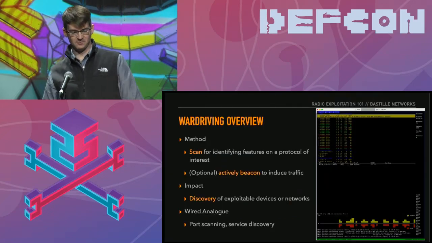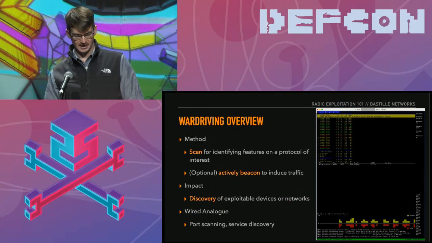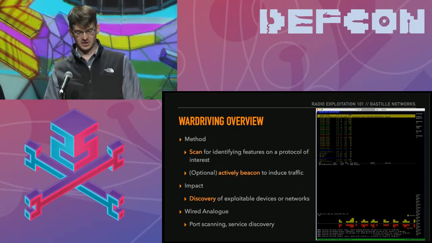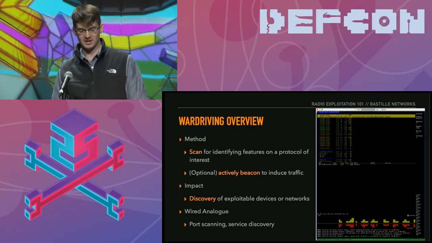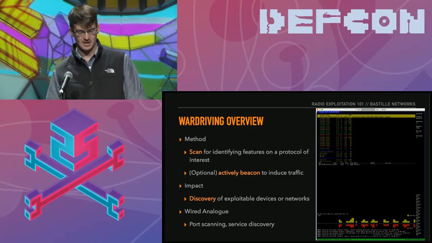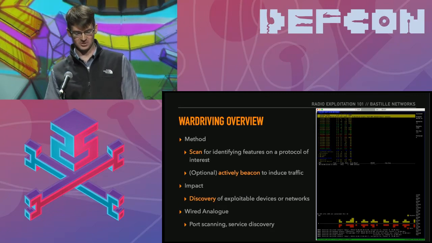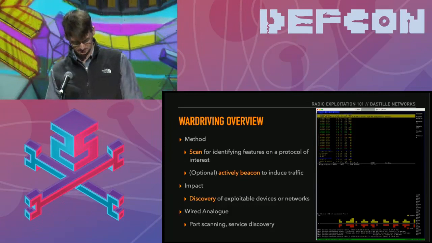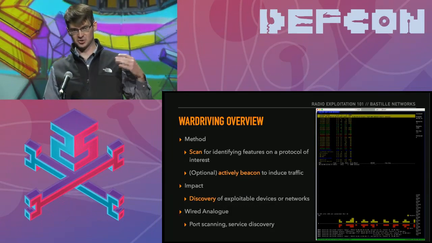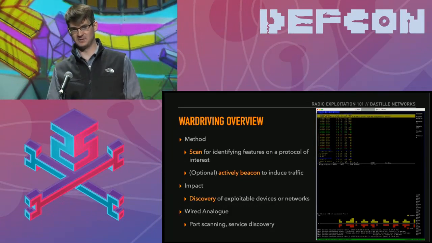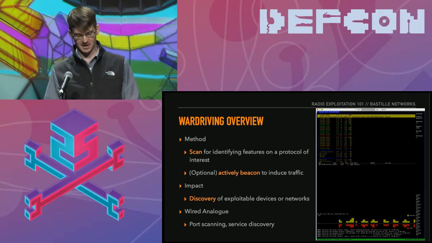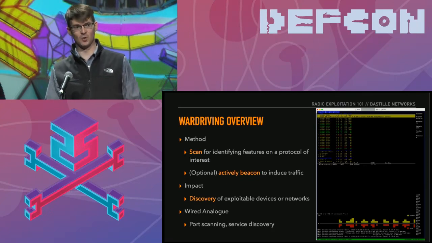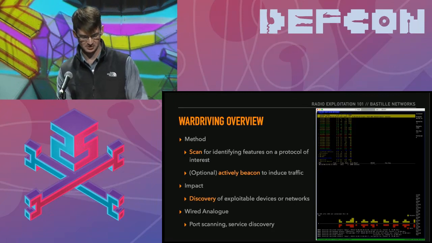So 802.15.4 war driving, I'm going to show you a quick video of it in a minute. For this, I use the KillerBee exploitation framework to craft broadcast beacon request messages. And then I use the ApiMote hardware-defined radio board to send them out and listen for responses. What this will do is channel hop through all the 802.15.4 channels in the 2.4 gigahertz band, sending out these requests. And if a coordinator is present and sees that, it'll respond. We'll see what that looks like.